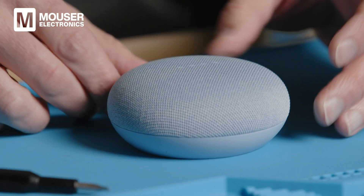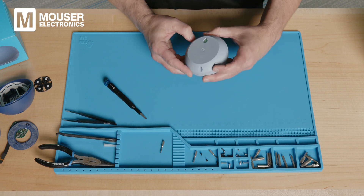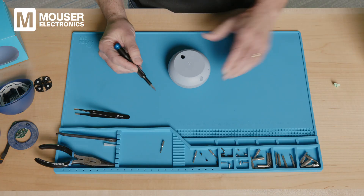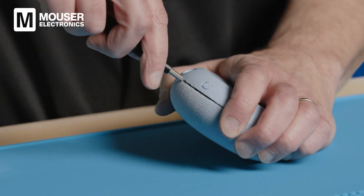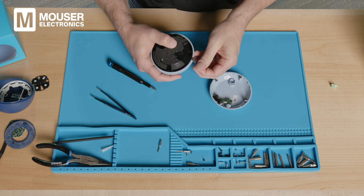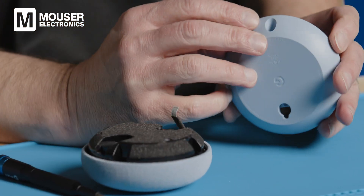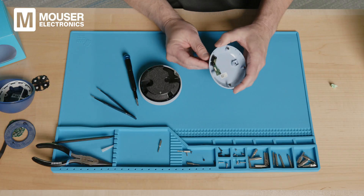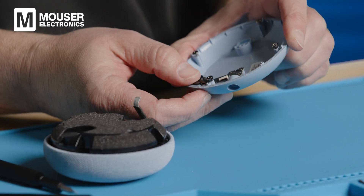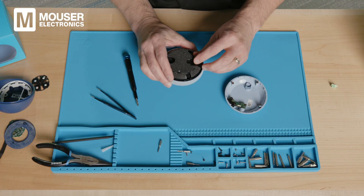Before we tear it apart, you might notice there is just an old-fashioned mechanical switch on the bottom of the device. Looking at the back, it's not obvious how to get into this thing — there's just a little rubber piece hiding the screw inside. We'll get that pried open and pull it apart. You can see there was a little flexible connector here that connected a small daughter board on the bottom — that's for the barrel plug, so the power supply comes in there along with the mechanical switch. There's not much on this small daughter board.